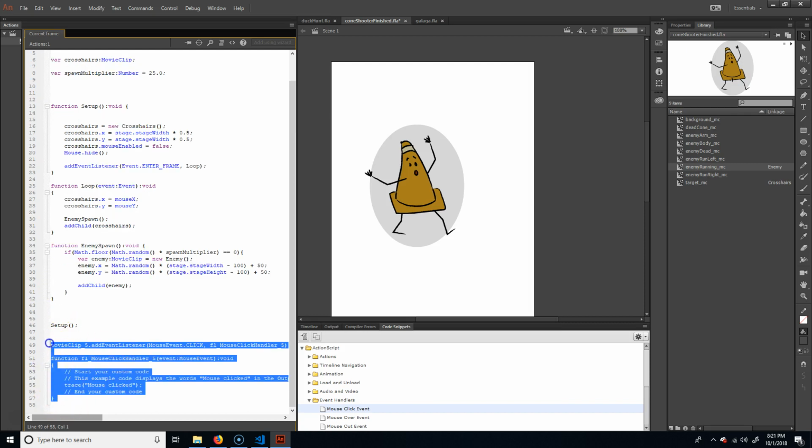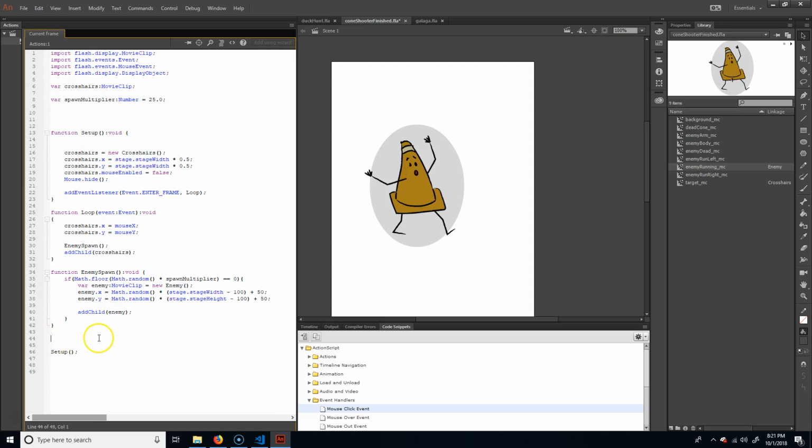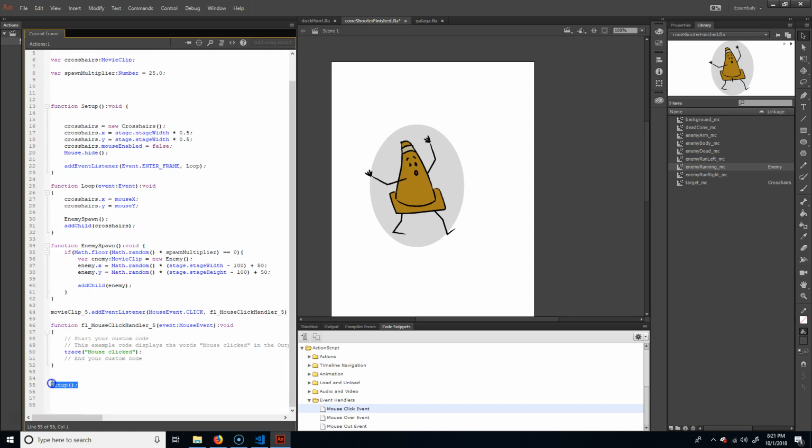And I'm going to take this, Control X, and put it before the setup function, just so the setup's last. And I want it so I click on anything, not just this specifically. I know that doesn't make sense, but what we're going to have is that we can click on the stage, and then we're going to test what we're clicking on. Because I can make it so I can click on this one, but that only works for this specific thing. And this can go away.